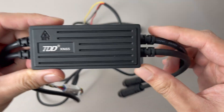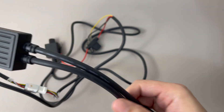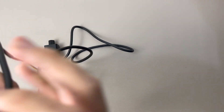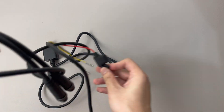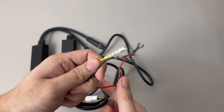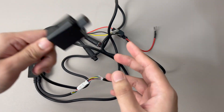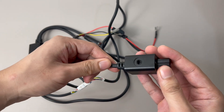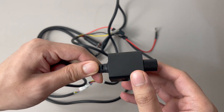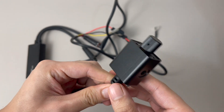This is the TDD Roadking Special Edition — in this package we have included the light module, the light dimmer, and the switch controller. Later on we will show you the different modes and the dimmer demo. This is plug and play, so you don't need any relays, additional switches, or extra wiring. You can directly connect it to the battery, install it on a bracket, put on the switch, and you're ready to use the light.